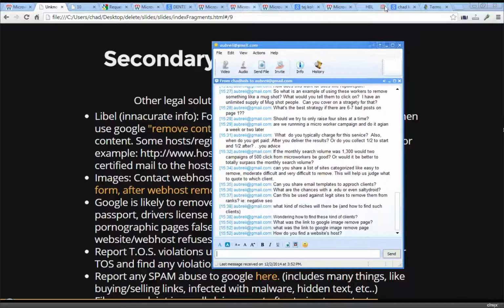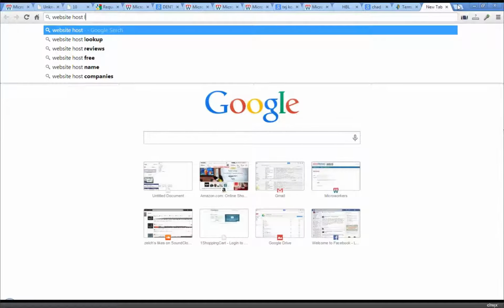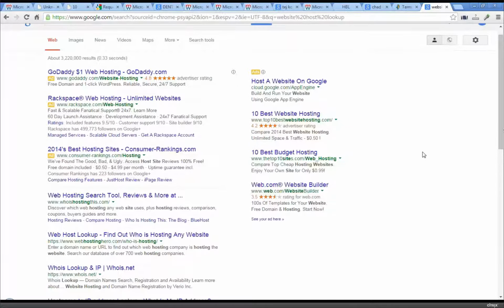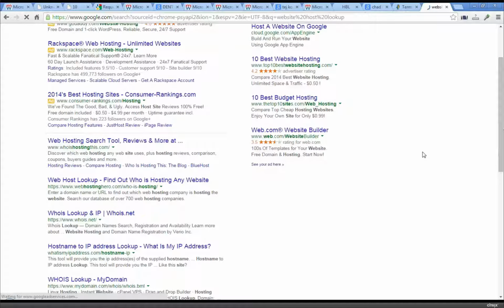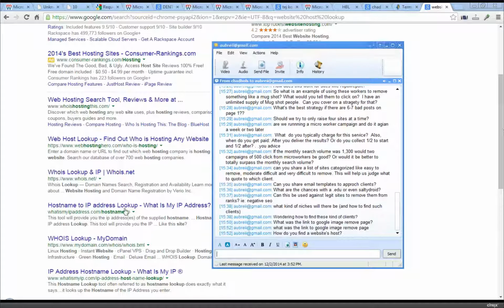How do you find a website's host? That's a great question. I would just do a website host lookup. Do a search in Google. There's a lot of free tools that'll allow you to find the web host. I would just use one of those free tools. They're always changing, and I don't want to give you a specific site because it goes up and down, but that is how to find it. It's real clear. These free tools work great. They'll give you the name of the web host. You go right to the website, and there you are.